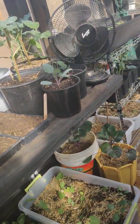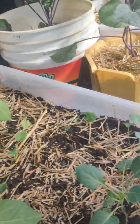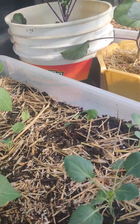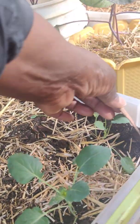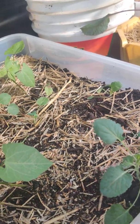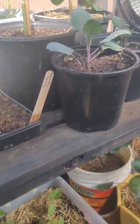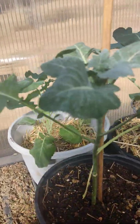And then I've got here some of the, let's see, what did I label these? This is what happens when you don't label things. I think I have a mixture of black bean and broccoli in there, so that's kind of weird, I know. Here are the broccolis. These are from seed, so they're doing good, I think.